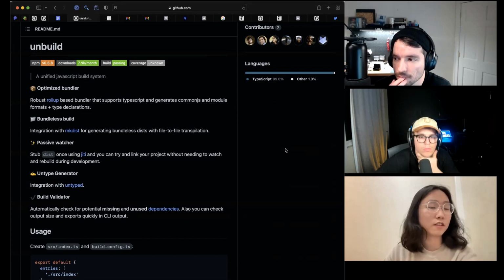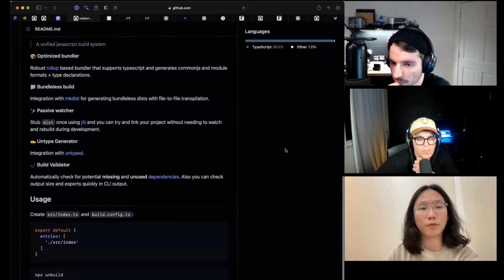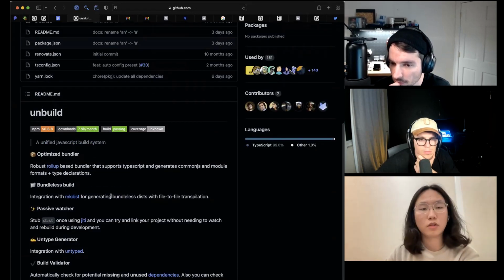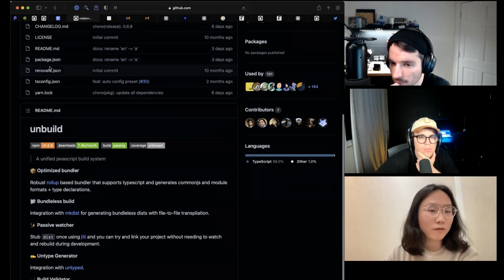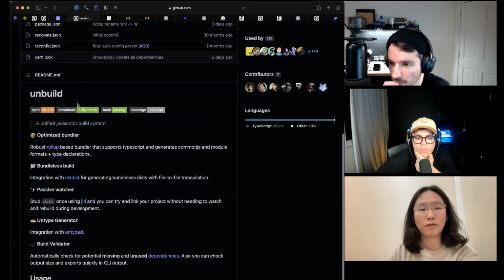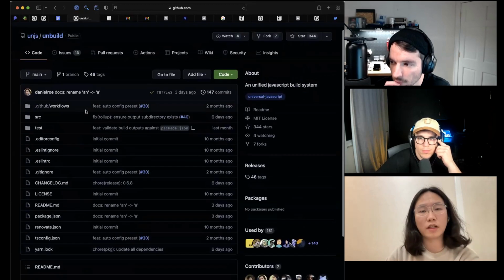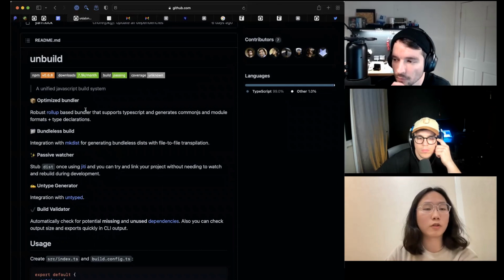It's from the org from the Nuxt team that's built for the general purpose of JavaScript tooling. So unbuild is very good at helping you build your libraries to both ESM and CJS with minimum configuration. And one of the very interesting parts of it is that it has a passive watcher. For example, when we're developing, we might use TSC or Webpack to bundle your libraries.